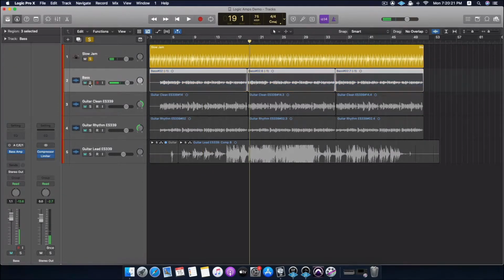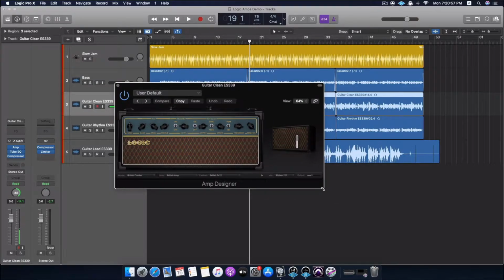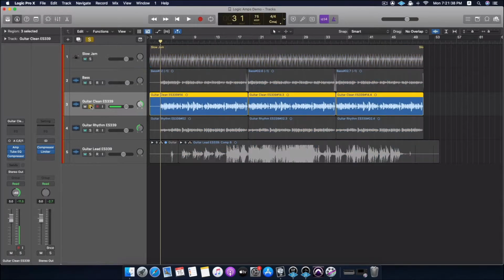The next thing would be my clean guitar. Here's the first clean, and for this I'm using Logic's amp, which is a British combo, and it's basically based on a Vox AC30, and the settings are fairly simple. One of the tips and tricks that I can give you is to try not to crank up your gain too much, because certain amps start sounding really funny when you crank the gain way too much. Here's my clean guitar tone.